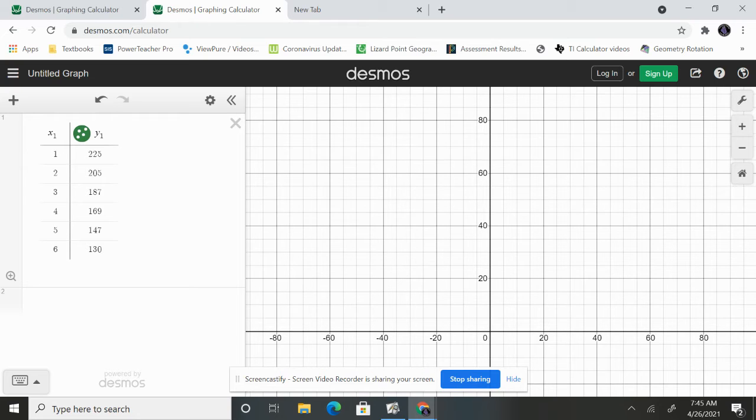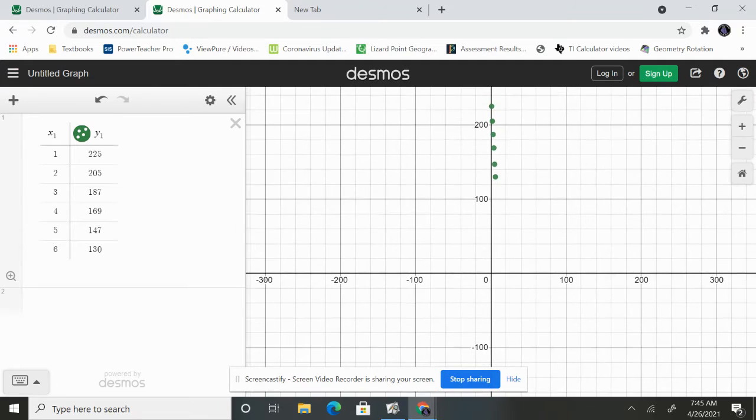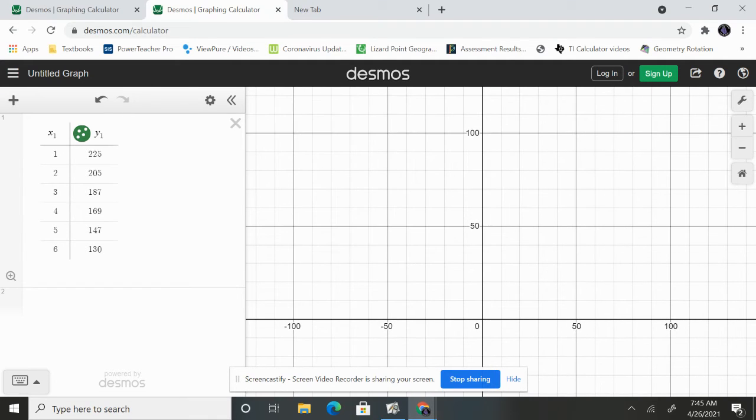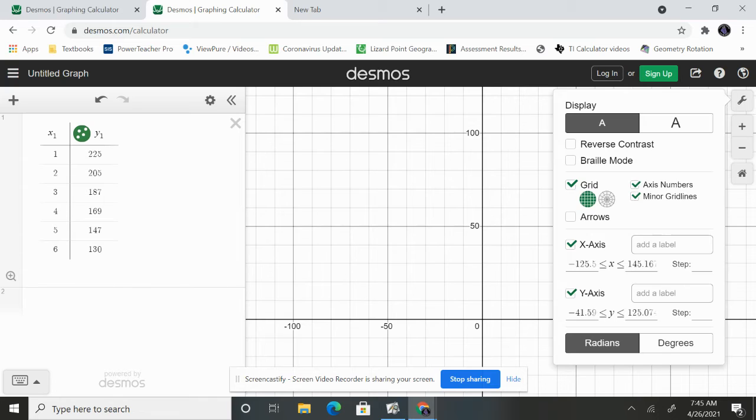What do I do now? Well, first of all, you'll notice if we look at our screen, I don't see any of that. That's because when X is 1, like right in here, it's all the way up at 225. So I can pinch my screen here. See, I can do it and you see the dots. But the other thing we probably want to do is go over here to the far right to the little wrench so we can set our X's and Y's.